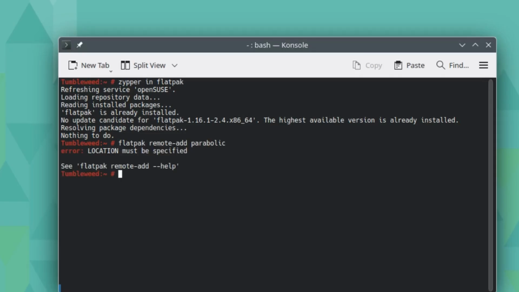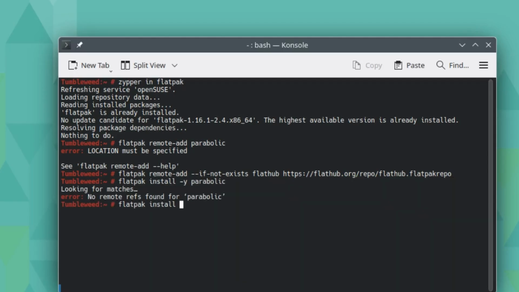So now I can do flatpak remote-add --if-not-exists flathub https://flathub.org/repo/flathub.flatpakrepo, that should be right. And that added it.